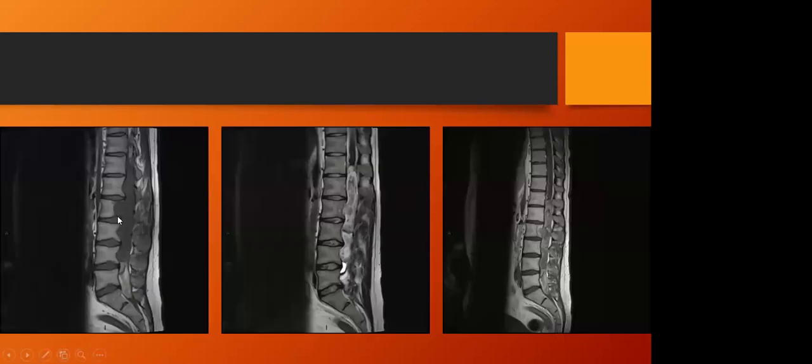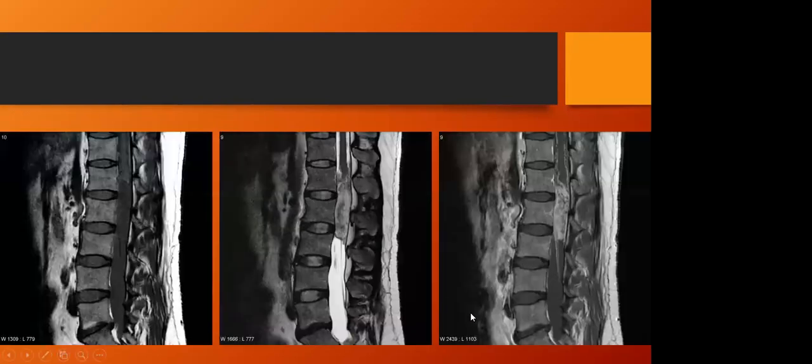This is a view of the myxopapillary ependymoma. Here it's showing the bony remodeling of the vertebrae and the posterior scalloping. This is T1, this is T2, and this is the internal hemorrhage within this tumor. And here, after the enhancement, it takes strong heterogeneous enhancement except the sites where there is hemorrhage. This is another view of the myxopapillary ependymoma, iso in T1 and hyper in T2 with the strong enhancement after contrast.